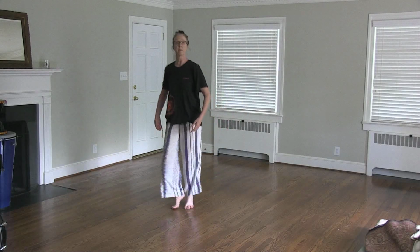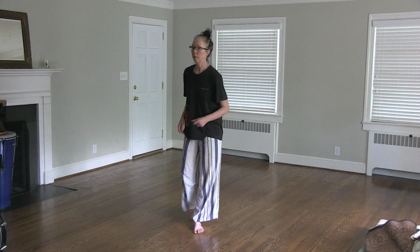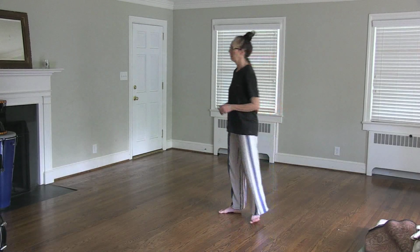Arms come down and down and down and down and down. Chasse and skip. All right, we're going to do right left, right left.